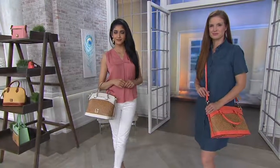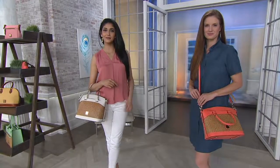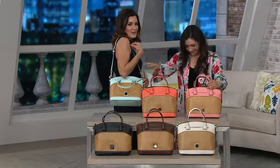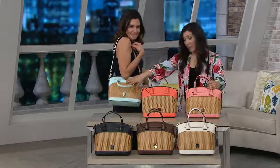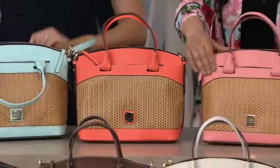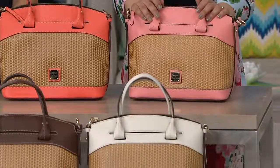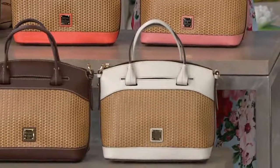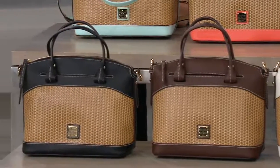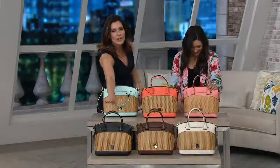And I just adjusted it to the shoulder too because I wanted everybody to see. I love that. Let's do the colors one more time. It's very hard to make up your mind, and we wouldn't blame you. Light blue or pale blue. Here's your coral. We've got that pale pink as well, a really pretty soft pink. Down below, if you want your white option, you're going to go with the bone, or your all brown is your chestnut. And then we also have that gorgeous, we'll call it the New Yorker black. I'm going to call her my little New Yorker bag.